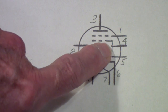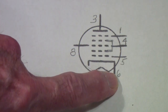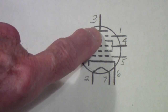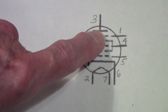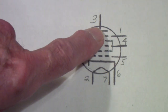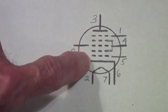So, what is the purpose then of this last grid? Well, that is the suppressor grid. And normally that is connected down to pin 6 here, or to the cathode. And it serves the same function as the suppressor grid in a pentode. In other words, if electrons either bounce off of or are secondarily emitted by the plate, those would tend to get back down into the stream of electrons. But this grounded suppressor grid, because it's much more negative than the plate, tends to repel those electrons back to the plate.